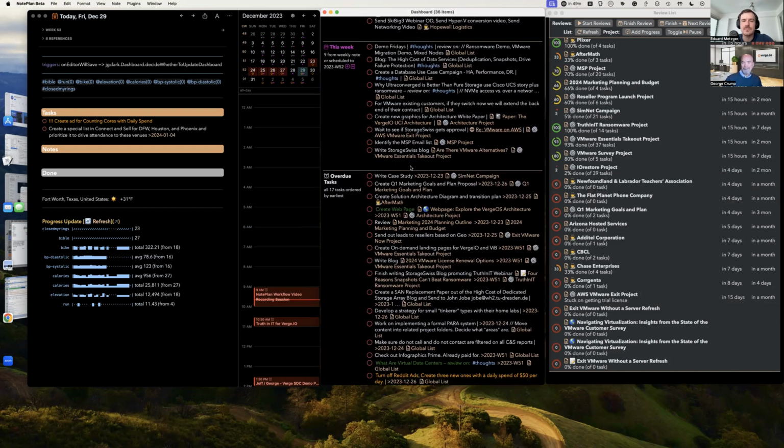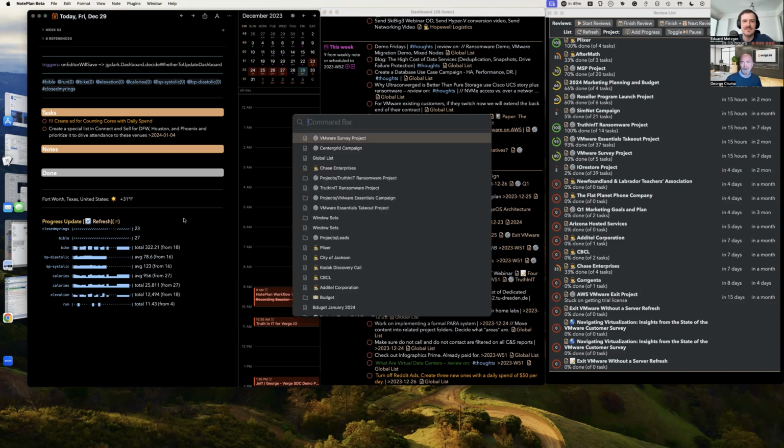I don't time block because my day is a series of interruptions. I don't get the luxury of being able to block out time. If somebody needs me on a call with a customer, I got to go. So I've gotten really good at working in fragments, and that's another area where NotePlan works really well, because the search bar by default shows you where you were recently, and so I can quickly pop up and jump back to the note that I was working on last.